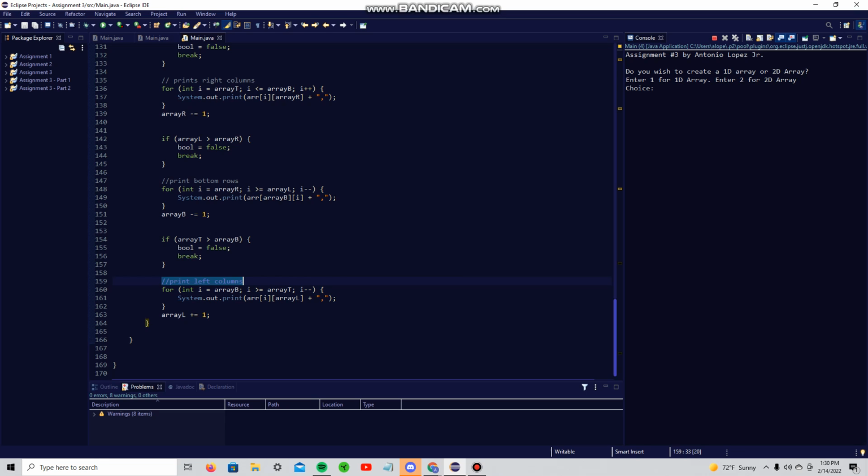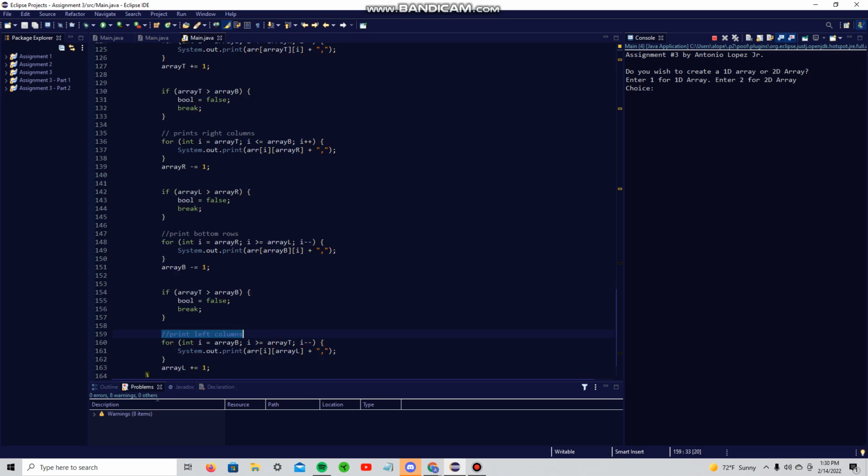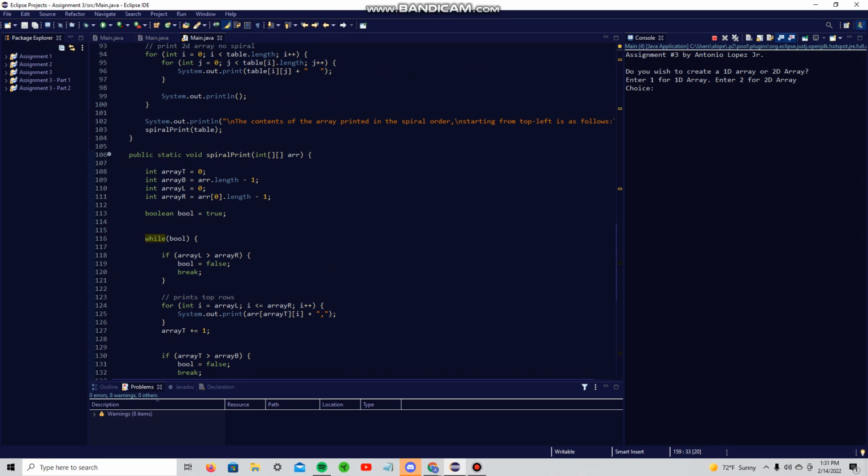And so depending on each for loop and what variable is being used, we either increment or decrement by 1 so that we know what column or row will be printed next, right? So it's basically moving smaller and smaller within the array. Picture a box getting smaller. That's basically what the variables are doing so that we know that we need to print the inside numbers.